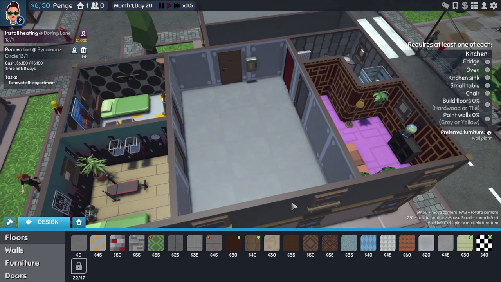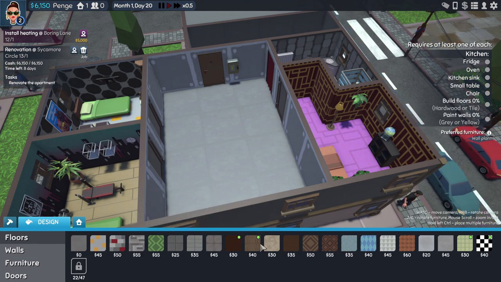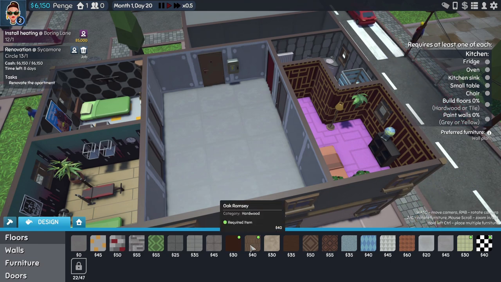Right, what do we need to do here, then? So, build floors, hardwood or tile? Okay, so, we've not got too much choice, really. Hardwood is there. Tile is there. I'd prefer the hardwood.